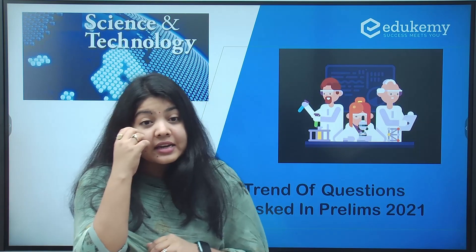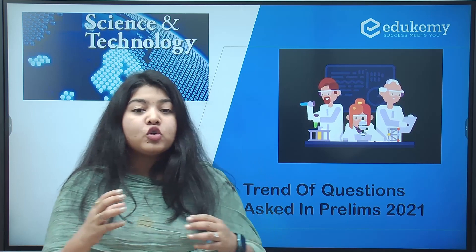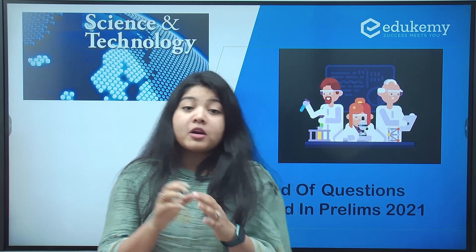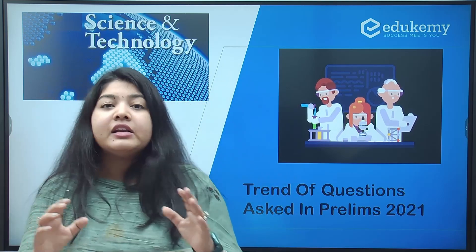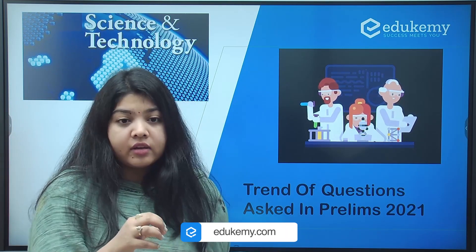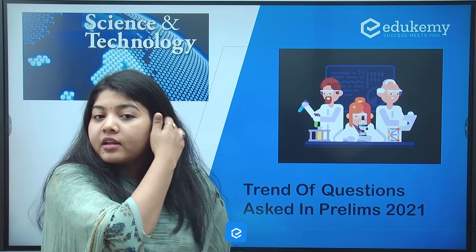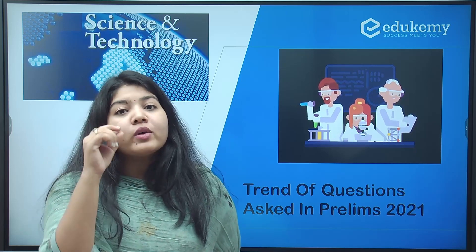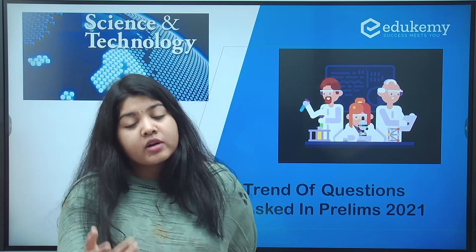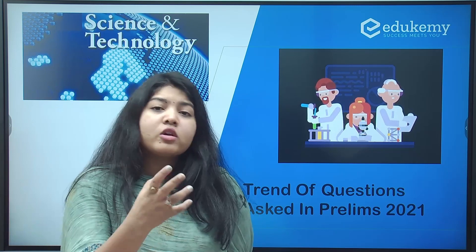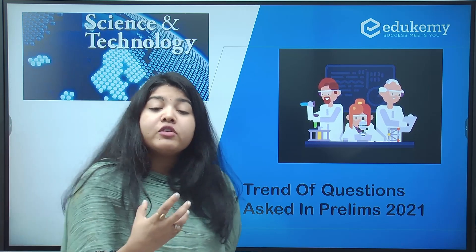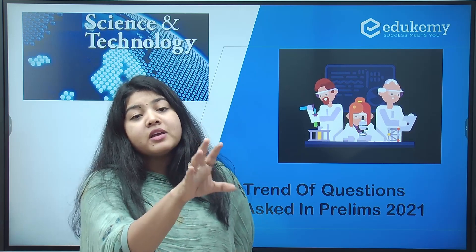Now Science and Technology has always been a low-hanging fruit or a scorer subject when it comes to UPSC prelims, but this year the ball game has completely changed. If you notice from the last two years, UPSC was inching towards the core area - reading your NCERT, reading your physics and chemistry. There used to be one or two applied questions, for example why laser has a red color or the logic behind visible light spectrum. This year you find six to seven questions which are based on this applied basic science which you generally see in your NCERT books.